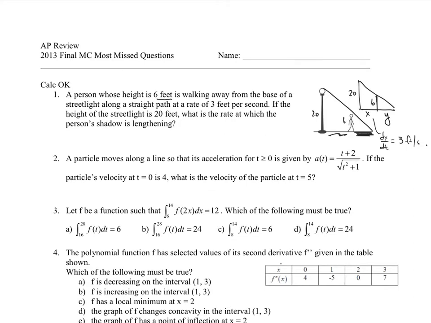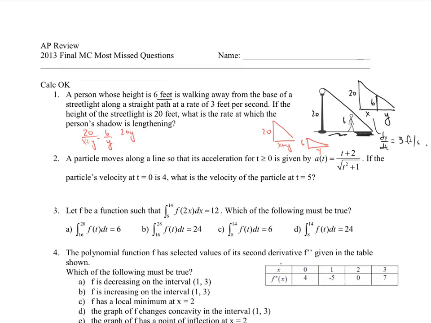And what we end up with here is two right triangles. In our first right triangle, we can say that we've got this as being 20 and this piece as x plus y. And in this one, we've got this piece as being 6 and this as being y. And we can set up a ratio here, and we could say 20 to x plus y equals 6 to y. So I set up that ratio, and if I go ahead and solve this, I could solve this for y in terms of x. So let's go ahead and do that.